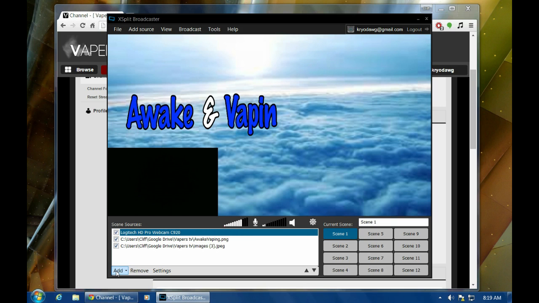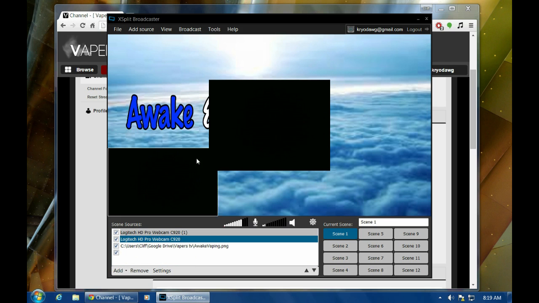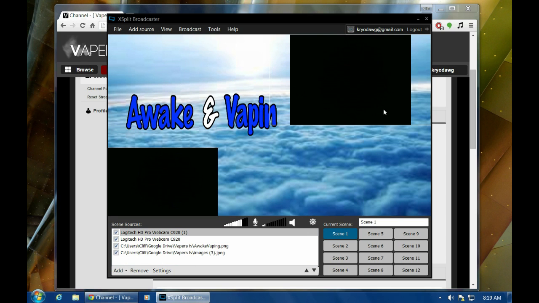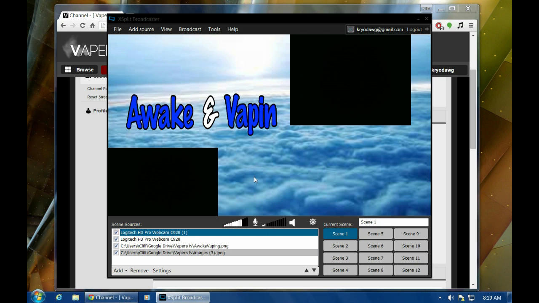And then we're just going here and add another of the same cam, and you can adjust that as well. One thing to note here, think of the sources as layers. So anything at the top of the list is going to be closest to the viewer. Anything at the bottom is going to be the furthest away.